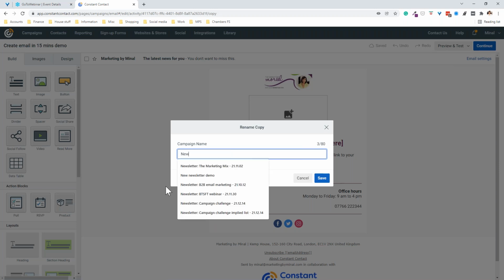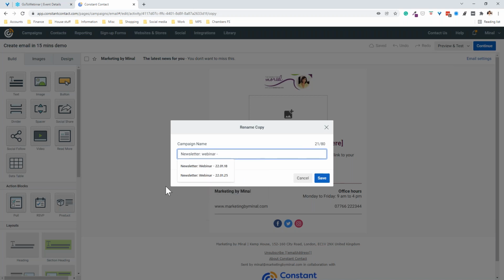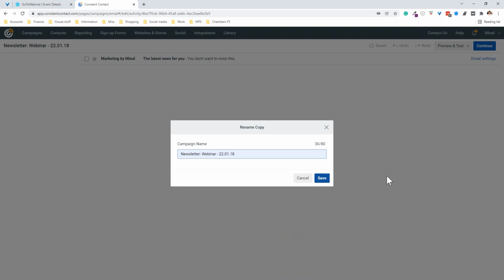So I'm going to rename it. This is the naming convention that I use for my emails. You can work out what you call your email file names.